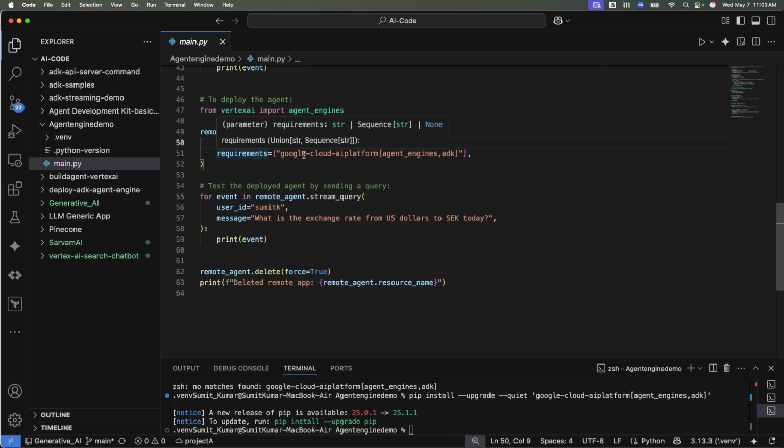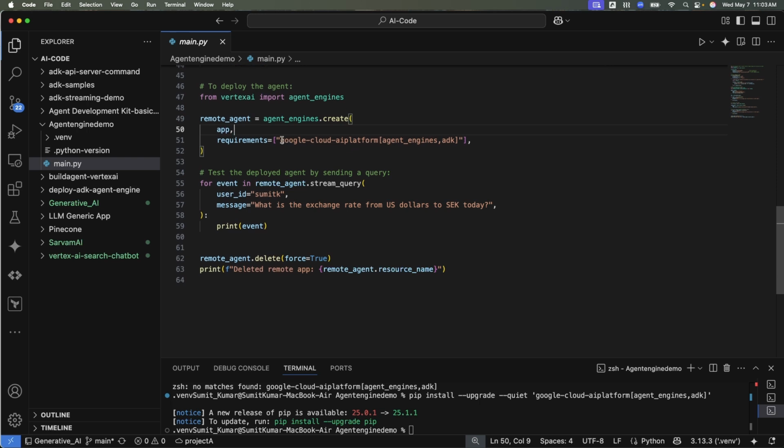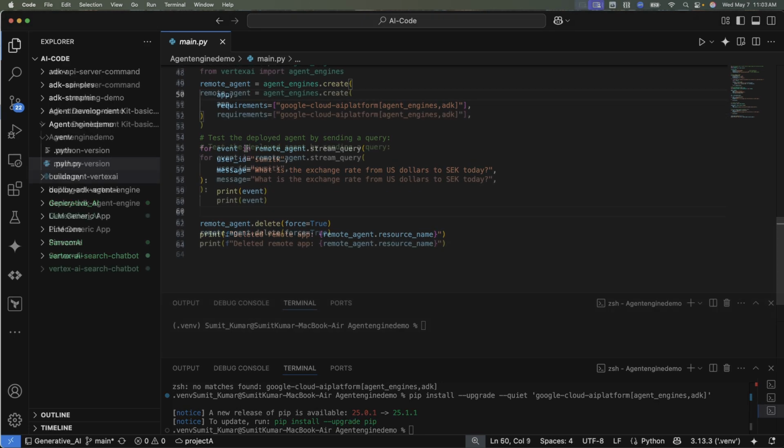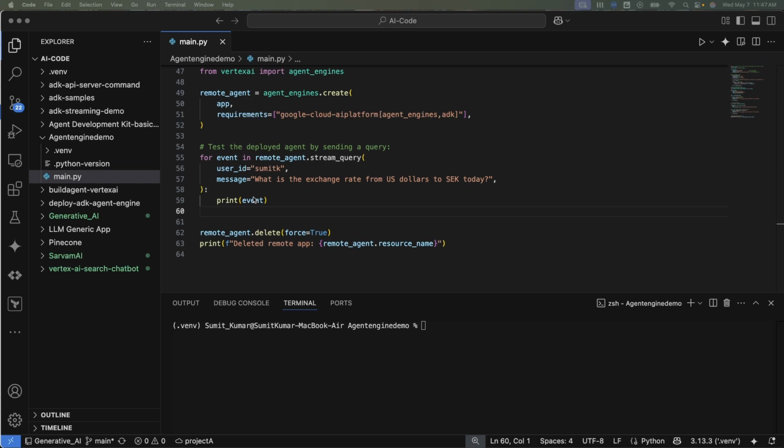And this is our requirements, you can say. The requirement is that we must have the agent engine modules and ADK as a part of this package. Next, the code shows how you can send a query to your deployed agent.